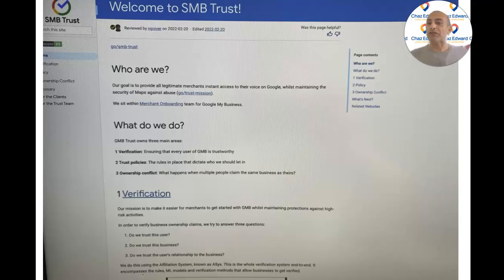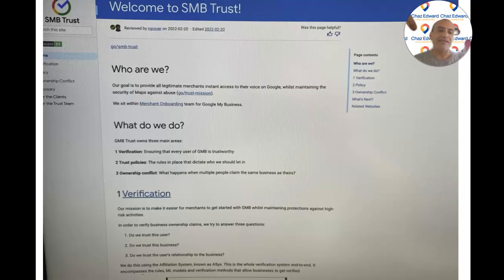It's established when you first set your listing up. They gather information about you, your business, and your relationship to that business, and you get some trust score established. It affects every aspect of your Google Business Profile as you move forward. If your trust score is too low and your spam score is high, you're going to get suspended. You'll have to be re-verified. This gets you the best foundation possible, right?